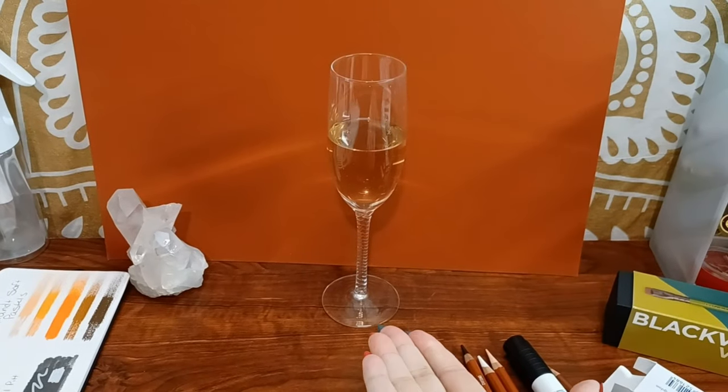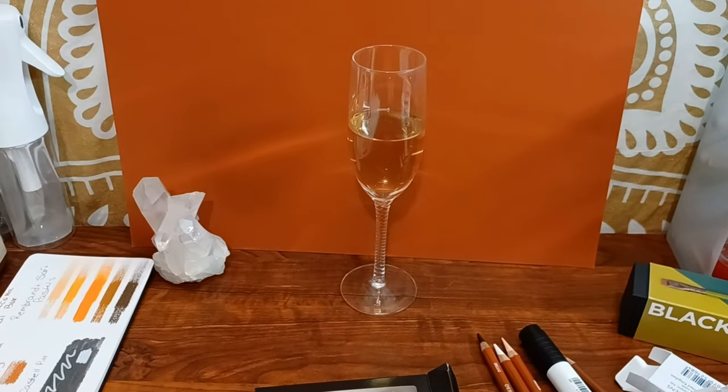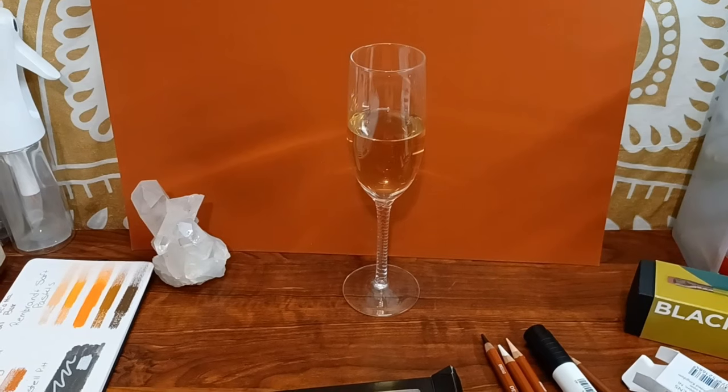We've got a New Year's champagne flute with, well, it's ginger ale. I didn't have any champagne laying around the house. But yeah, it's ginger ale for today, and that's what I'm going to draw.